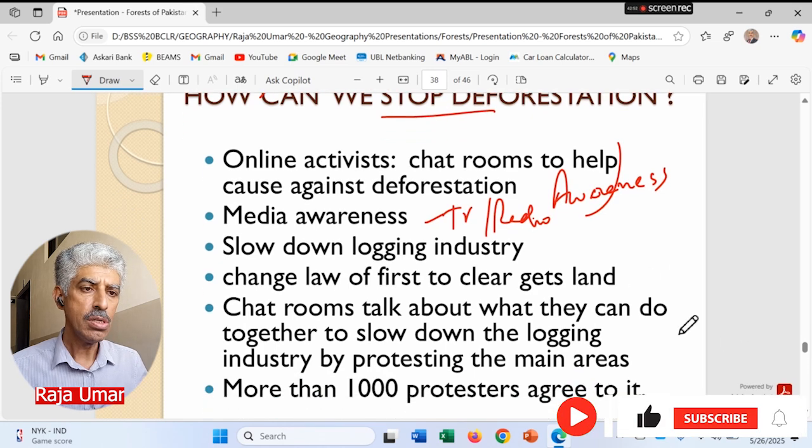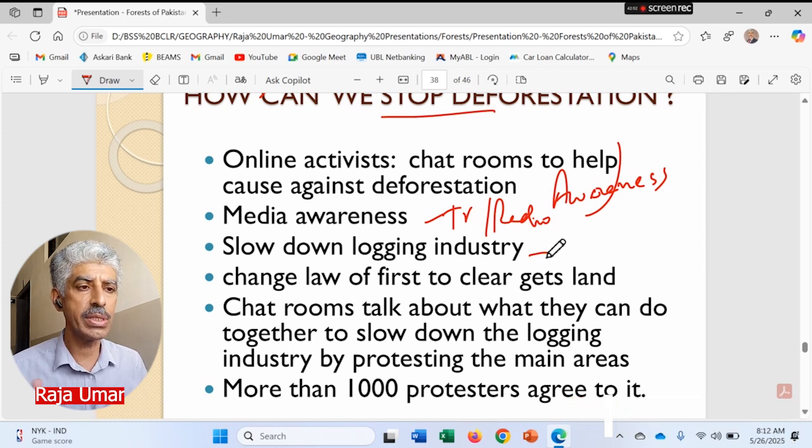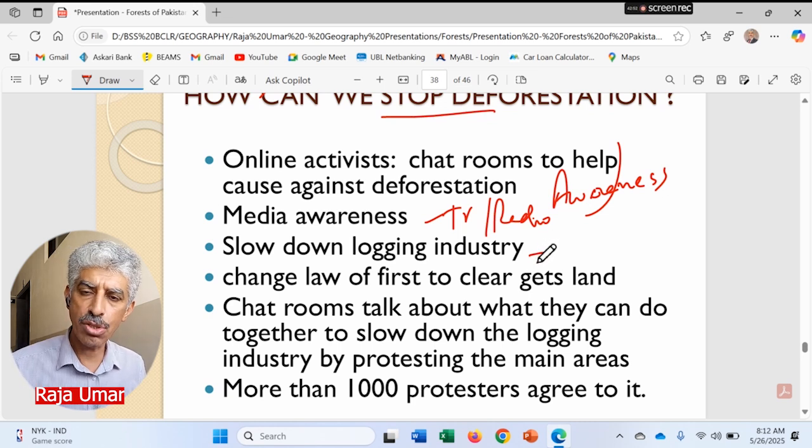Slow down the logging industry. The wood cutting industry, the industries which use timber and wood, should switch to other forms of synthetic raw material rather than pure wood.